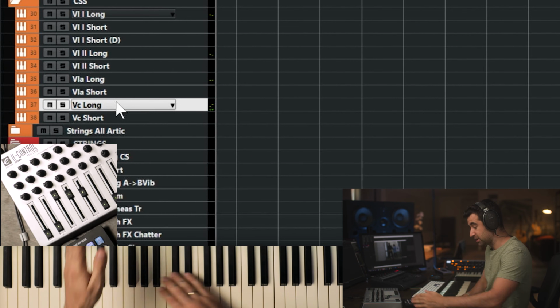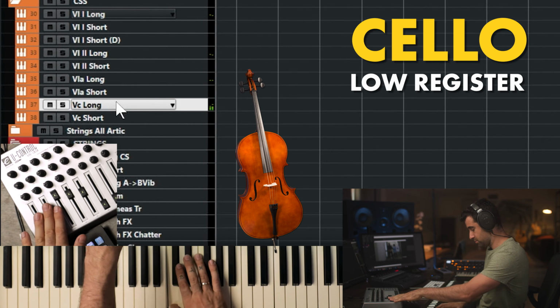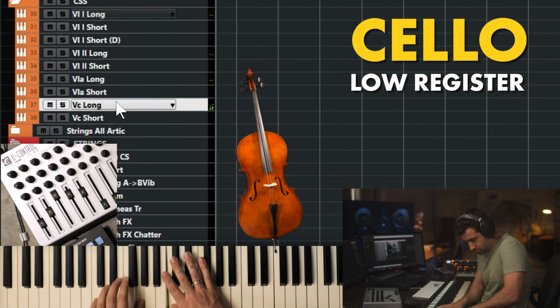Generally, they're gonna be in this range though. But sometimes they can play a melody and they are gonna go a little bit higher.